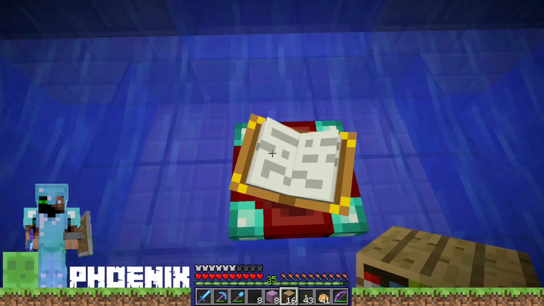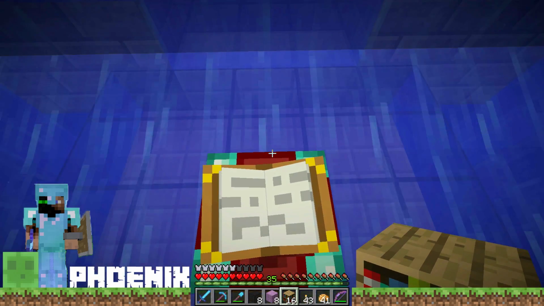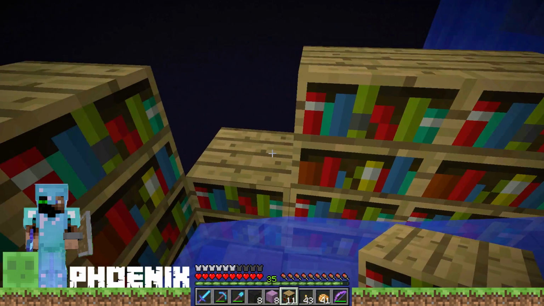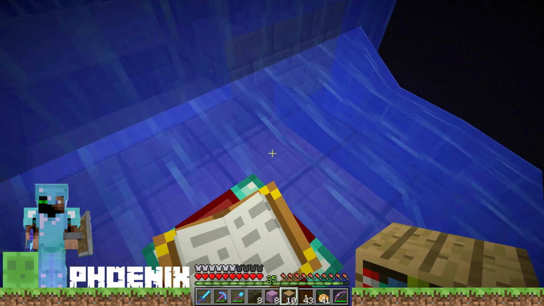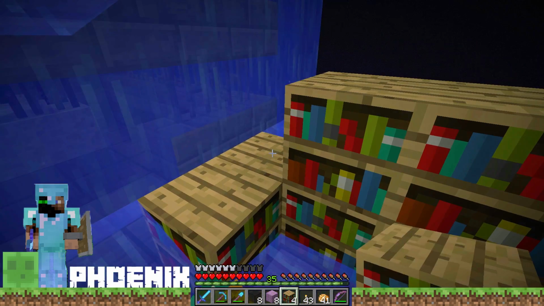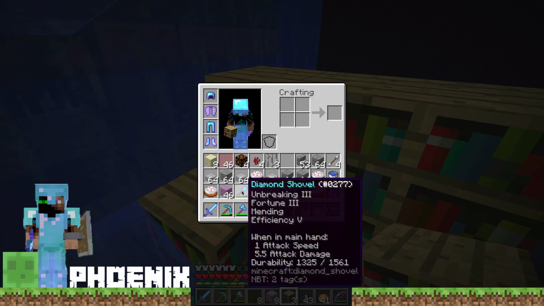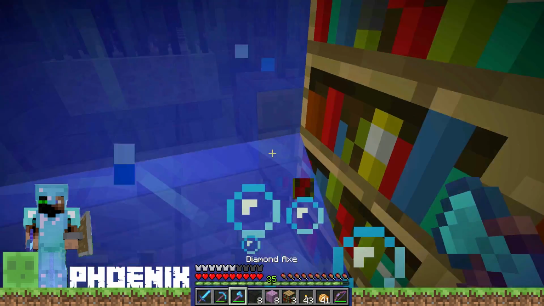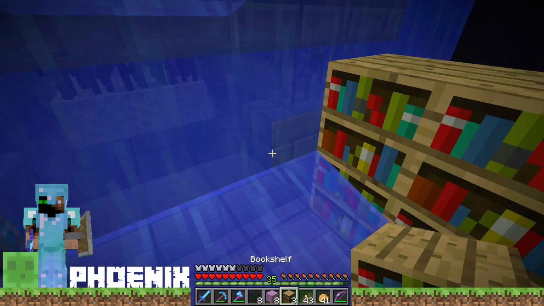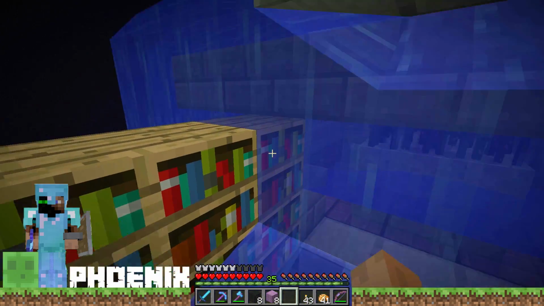I think I made this too close. No, actually I think it works where it is. Yep. This is roughly what I want, actually. Wish I hadn't misplaced that, but luckily my axe has silk touch for just such an occasion. Perfect. Let's throw in these bookshelves here to complete that look.